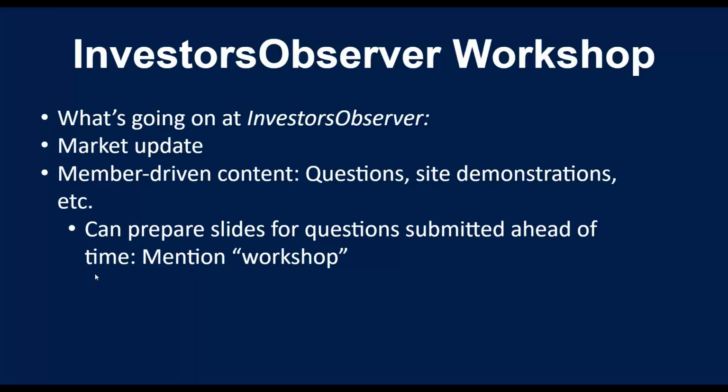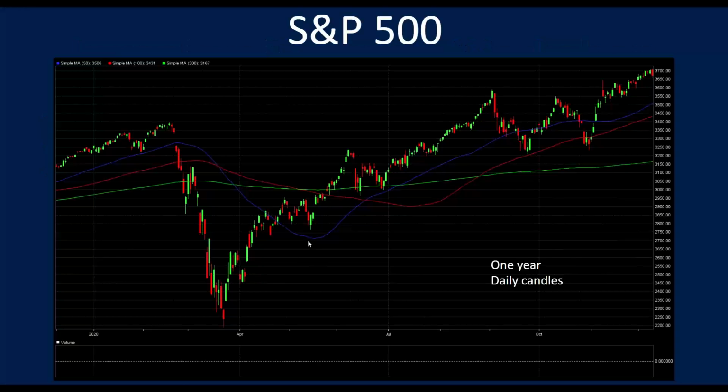All right, so with that, let's get into the market update. This is our standard chart of 1-year daily candles on the S&P 500. The only thing really interesting here is I feel like we're getting back to the point above the 200-day moving average. We're not quite to the point yet where people are starting to talk about how far we are above the 200-day moving average, but if you stretch it out much further, it starts to get there, and this is pretty much as high as we've been above that moving average this year. Things can certainly go higher here, but they're already kind of high is really the point.